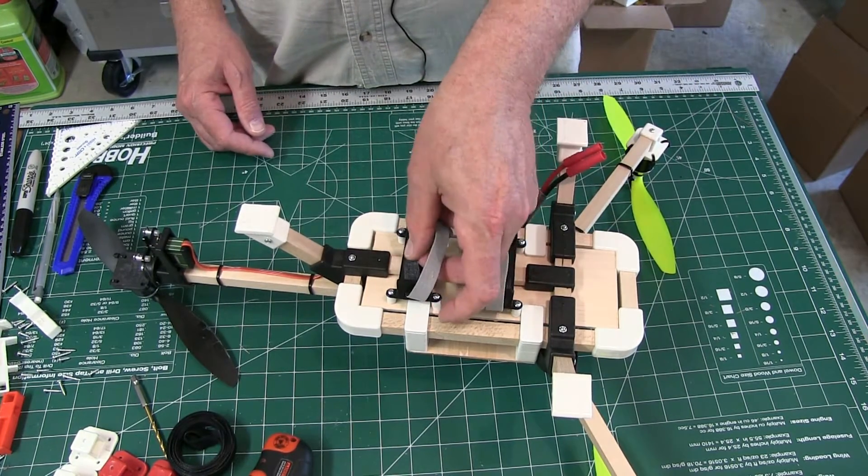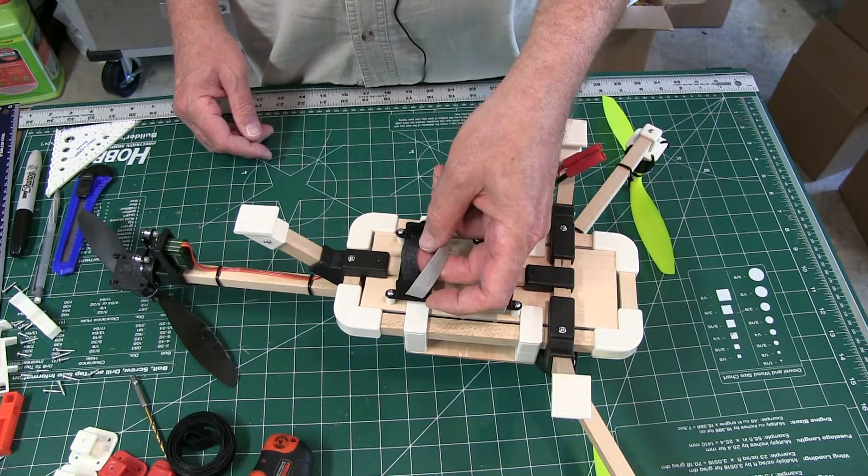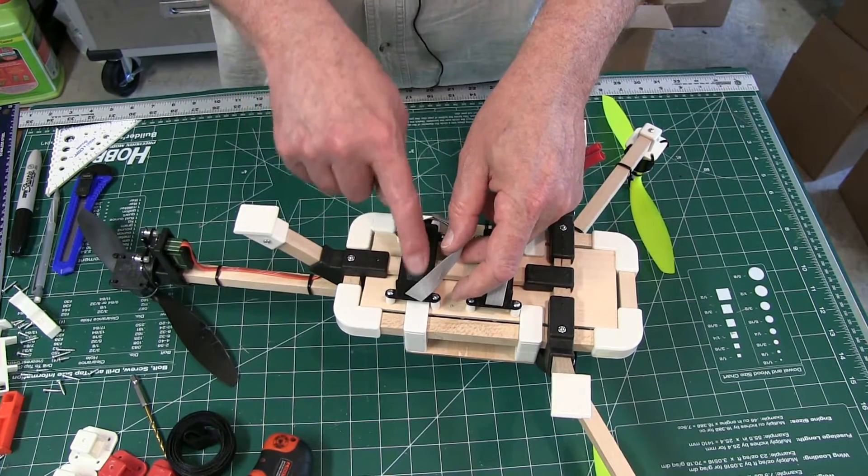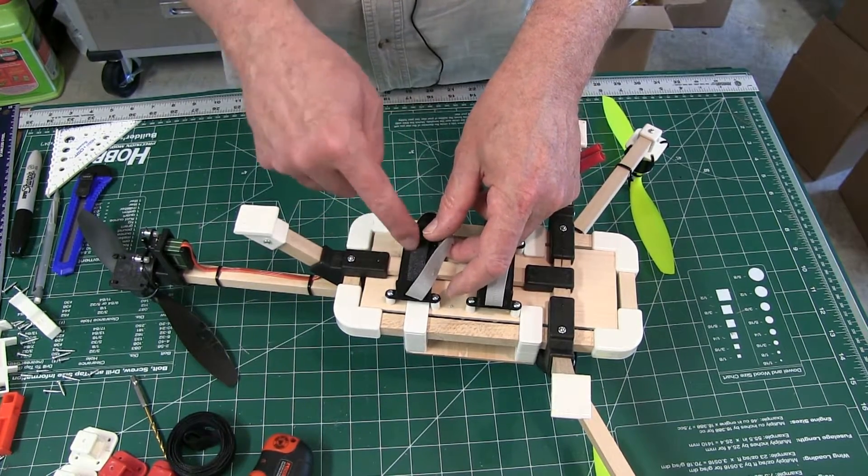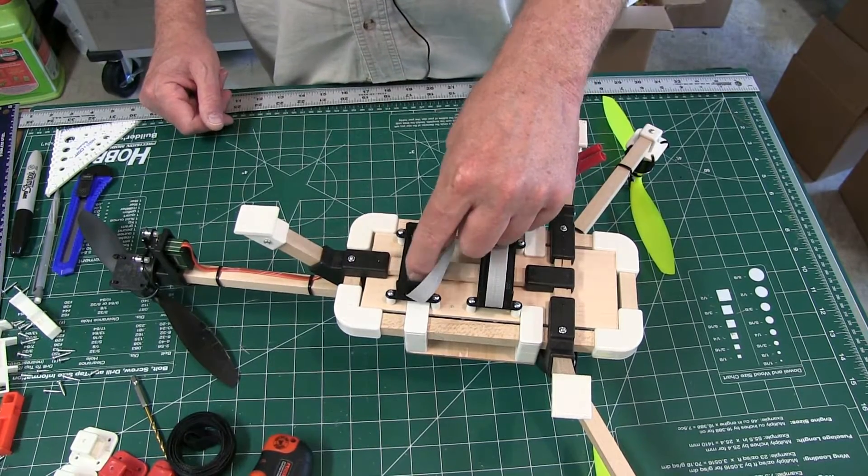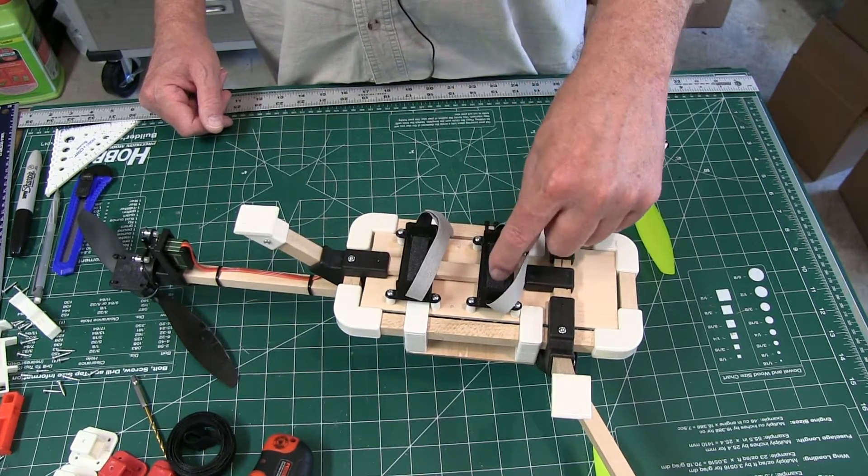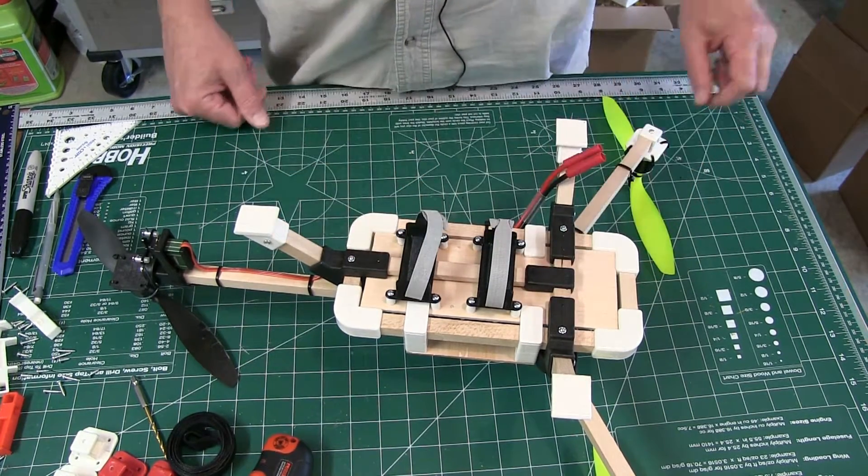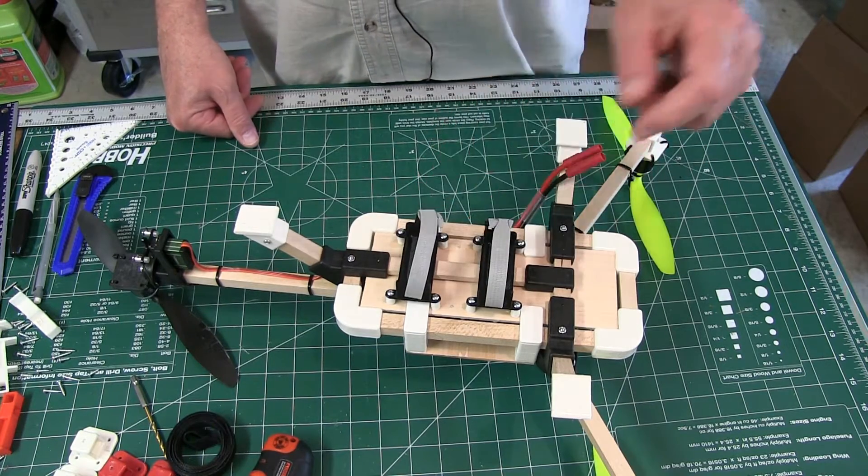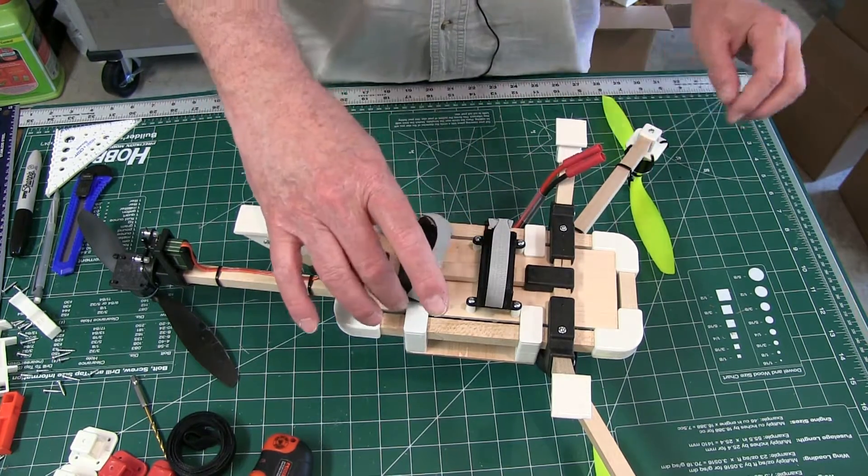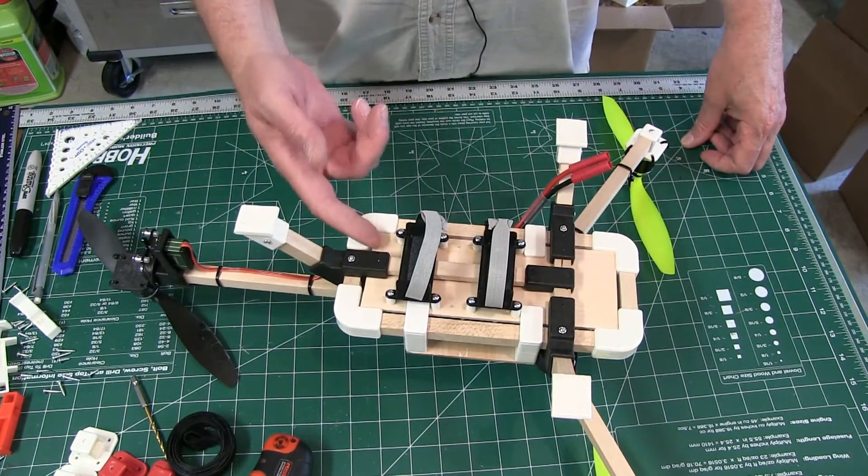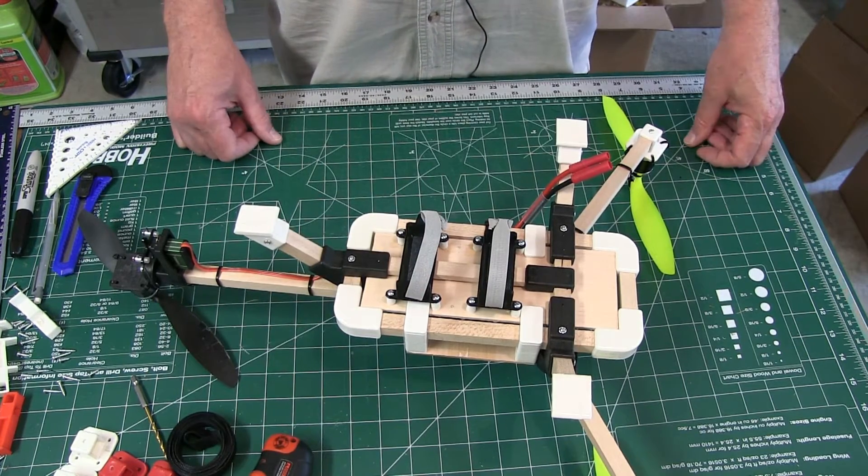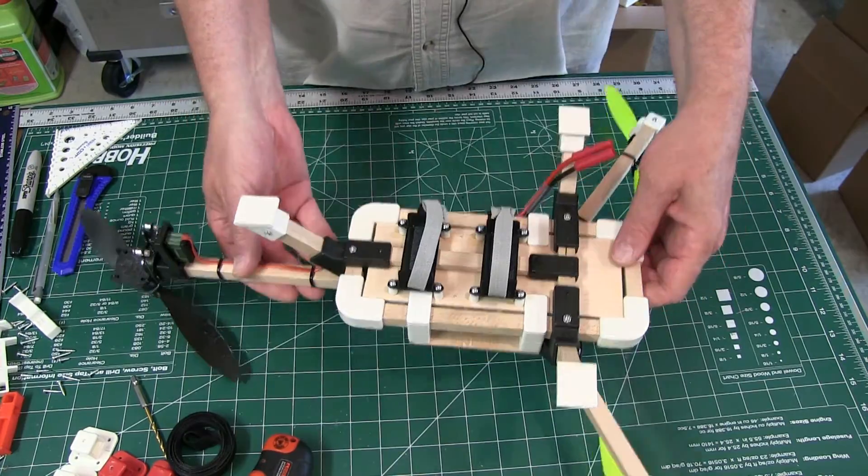Or you can run the velcro underneath the motor mount. The hole goes through on each side. You put velcro onto the motor mount here and here, then put it on your battery also. When you put your battery, it holds it in place and you just tighten it up with the straps. That's the other difference on here. You can put these spacers however you want them, and that takes care of the battery mount.